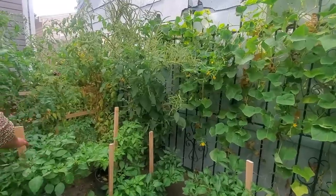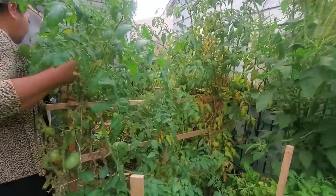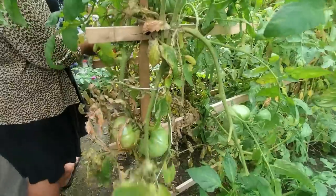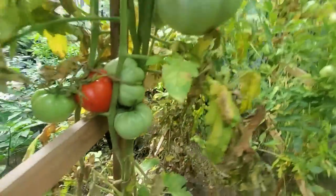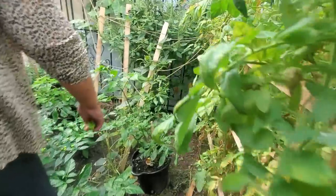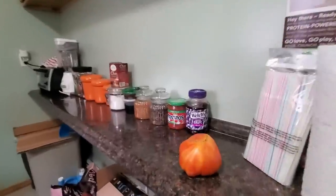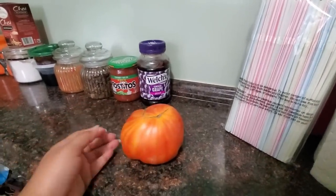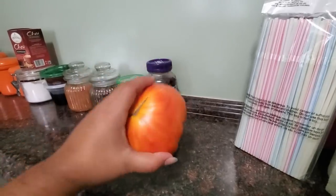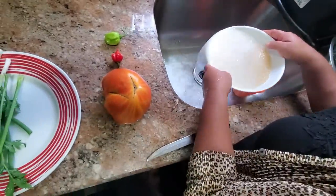Do they want tomato for the same drink? Big ones. Okay, a nice tomato. Yeah, green though. Oh, this is the tomato that I grow. See? From the same garden. Nice. So we're cooking hassa curry and rice today.